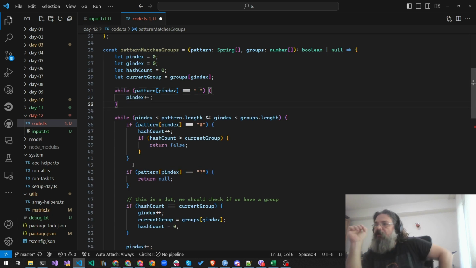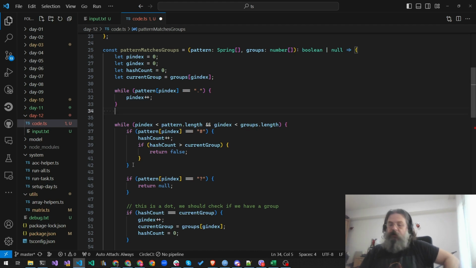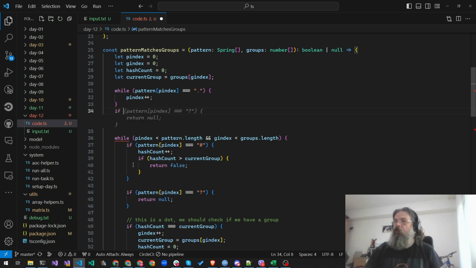So right now our p-index is at the first non-dot character, because that's the only thing that interests us. Now we will need to see, I will add some more code here. So if the next one is a dash, yeah, this will actually work, but it's not what I'm interested in.